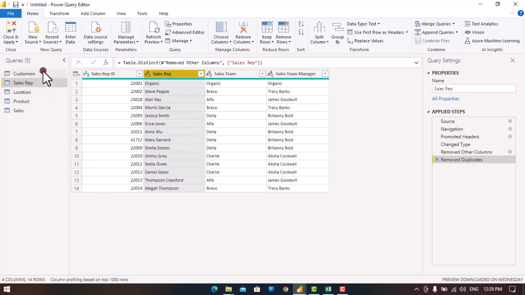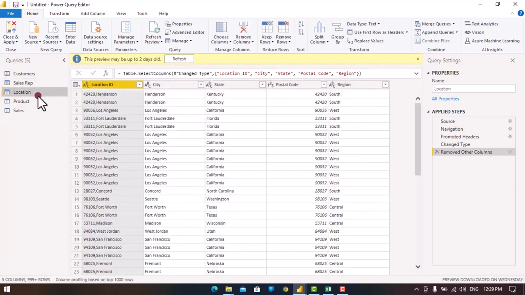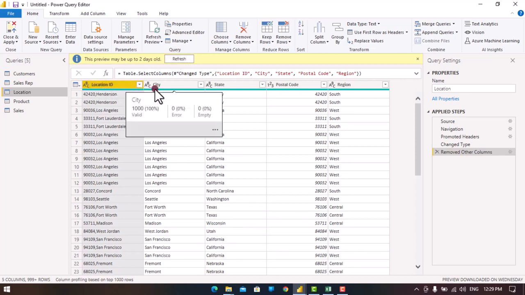The next thing we want to do is for the location. Now, take note, we worked on something before: the location is a combination of the postal code and the city. That is, the location ID is a merge combination of the city and the postal code.